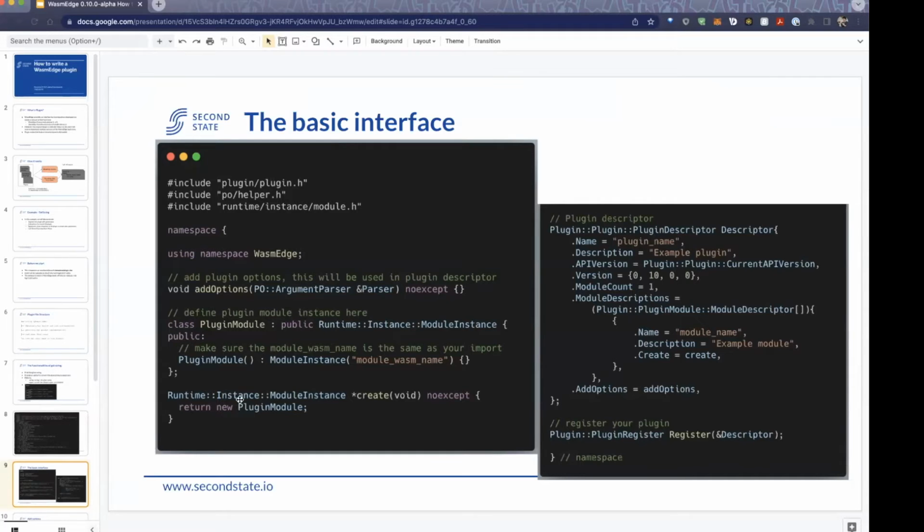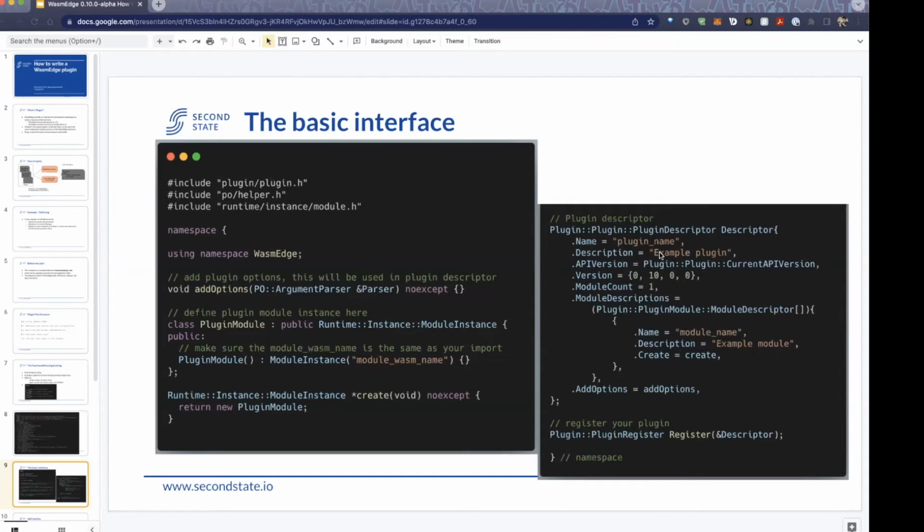And the next part will be you have to define a plugin descriptor. This is very simple. For example, all of the metadata is here. For example, this plugin name and the description.